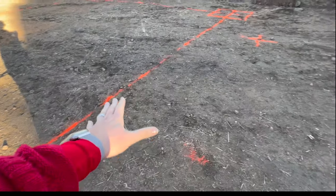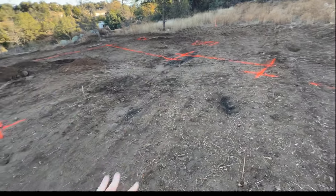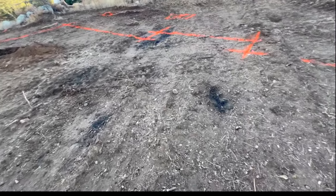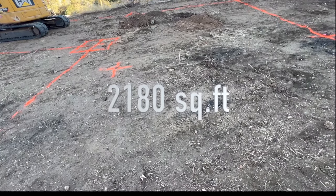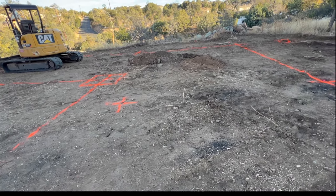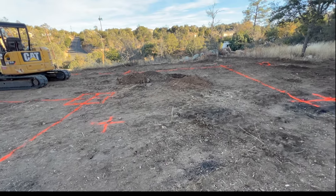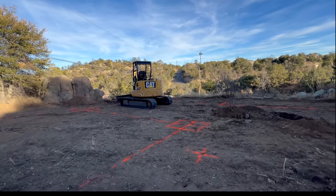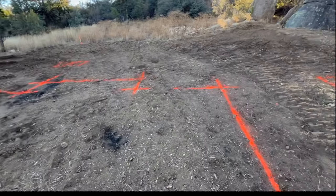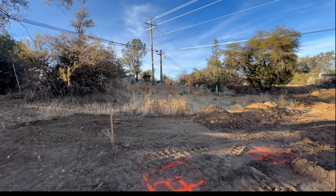The entry will be around here with a small alcove area, and then the stairs take up this space. The living room is all here — walking in, it seems kind of small. All together the square footage of the house is around 2,000 to 2,500 square feet, so it is a smaller home. It is two-story. We wanted to live here so we had to give and take a little. This will be our living room.